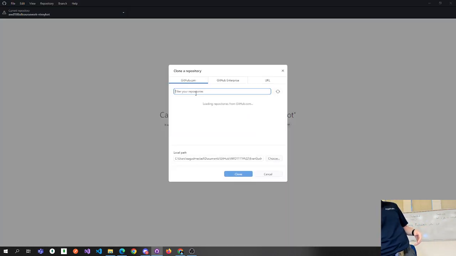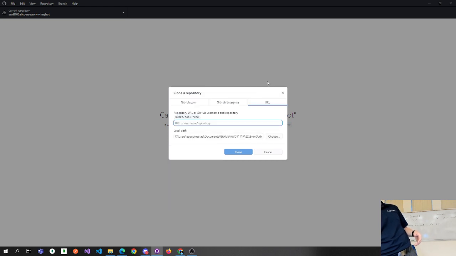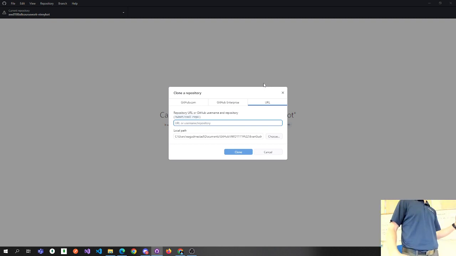Clone Repository, and then you're going to click on this URL tab. Now the important step is, where are you making the copy to? Are you putting it on your desktop? Are you putting it into your My Documents? Anyone who's newer to computers might not be super familiar with file systems and paths, like your C drive, Users, My Documents.